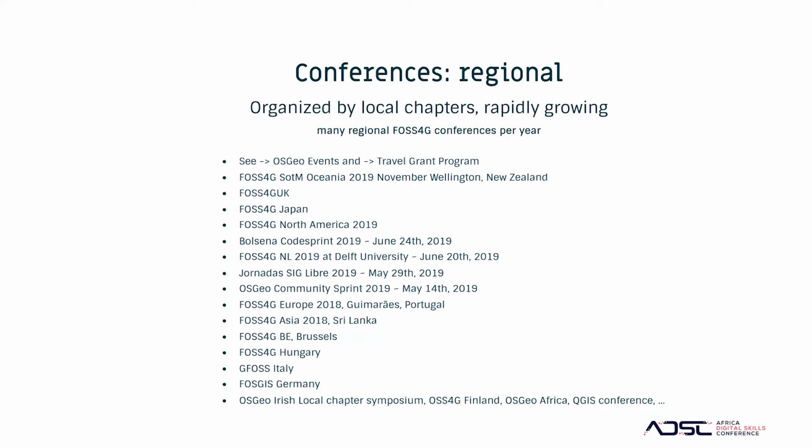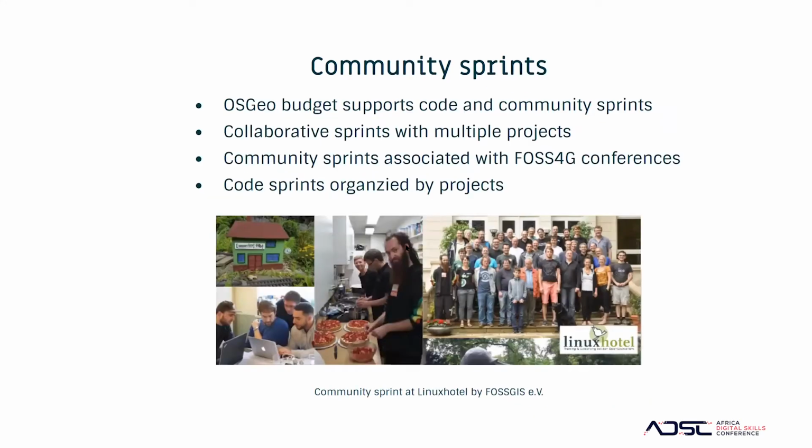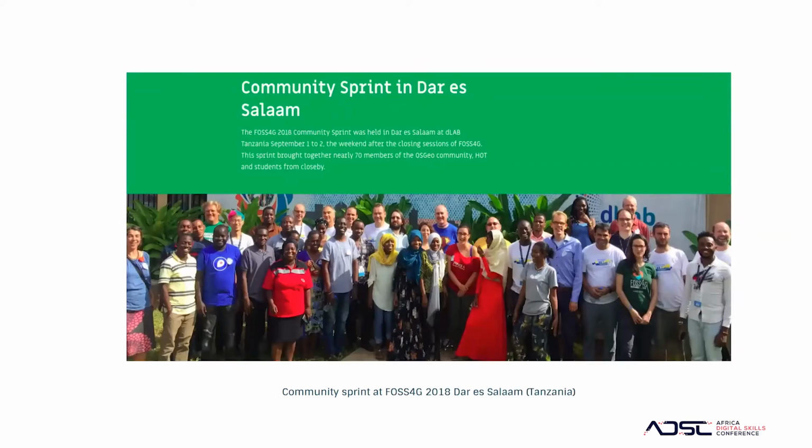And generally, there is a travel grants program to support deserving participants who are not able to support their travel to these events. And at these events, there are code and community sprints, meaning that during these sprints, people get to organize and work on related topics, be it cookies or some data collection software, documentation, translation, and etc.